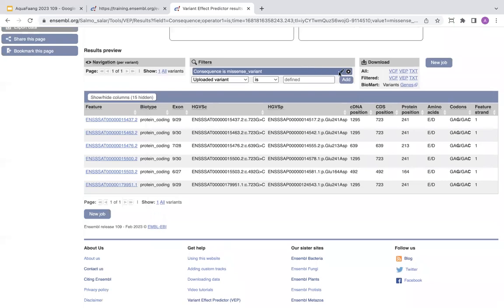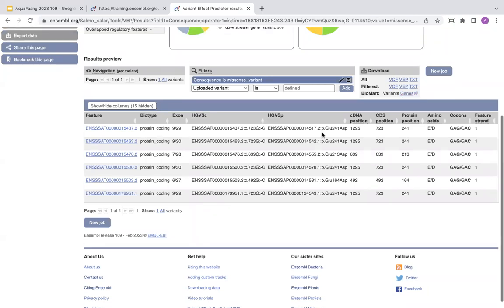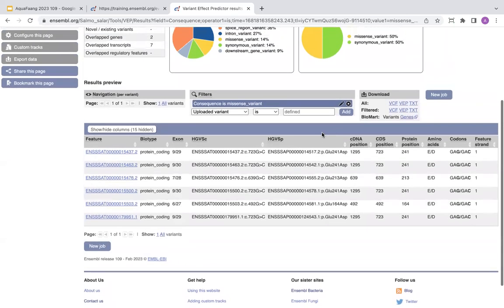To get rid of your filter, you can simply click on this X icon over here to remove the filter. You also have the option to download these results. So you can download the entire table, that would be the original table without any filters, in VCF, VEP, or text format. You can download the filtered table in the same formats, so VCF, VEP, and text. And you also have the option to import your variants and genes from this table into Biomart, and we will be talking about Biomart later on today.